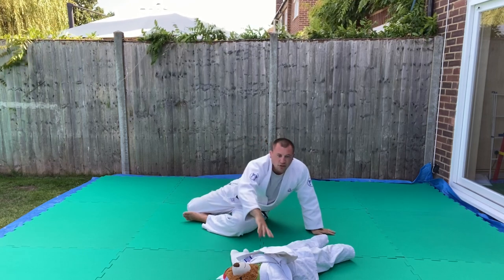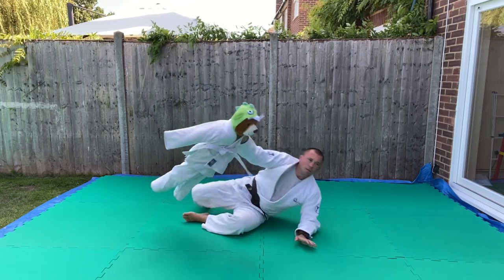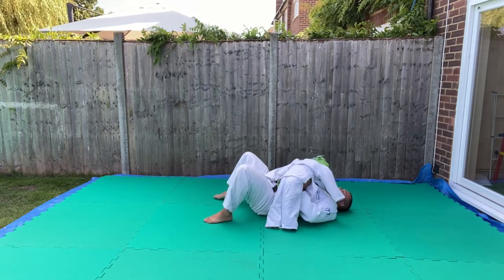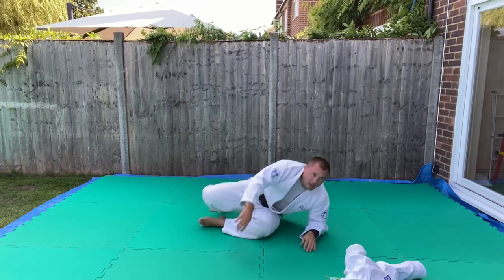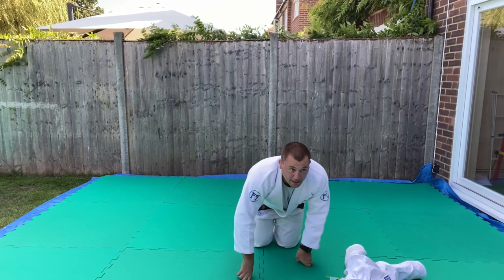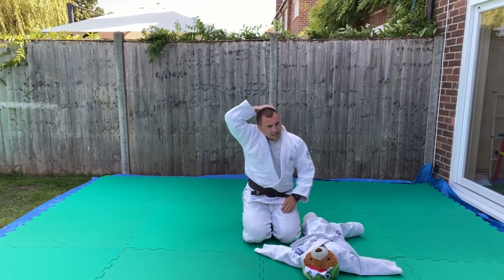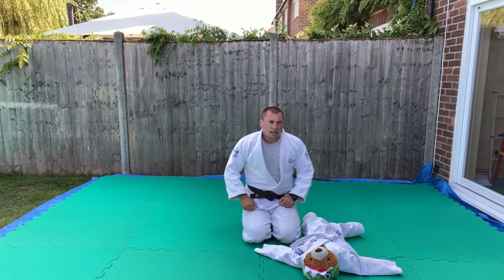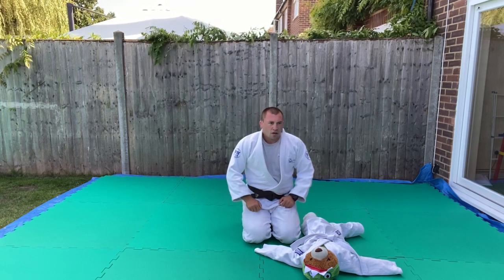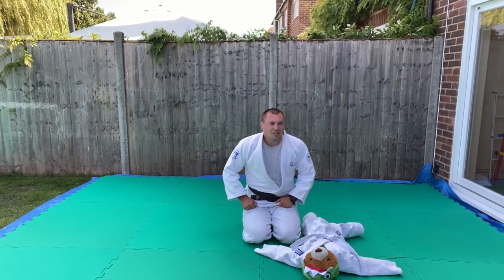Okay, so even if you've got to do it with a pillow or something like that, if you've not got a judo dummy, but literally have it on top, from here you're going to push and throw up. Okay, that's it. Use something, try not to use each other because I want you to practice the actual defensive parts. Okay. Caitlin's got a workout there because her teddy weighs the same as her, I reckon. That's it. So, lay down.